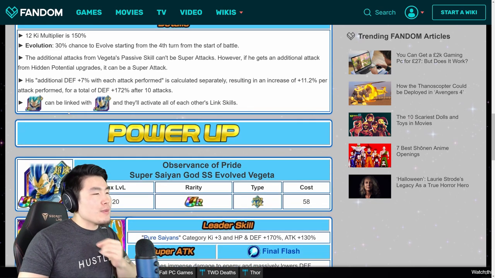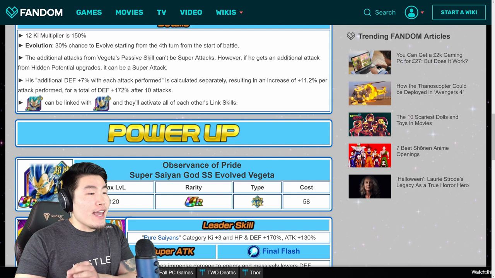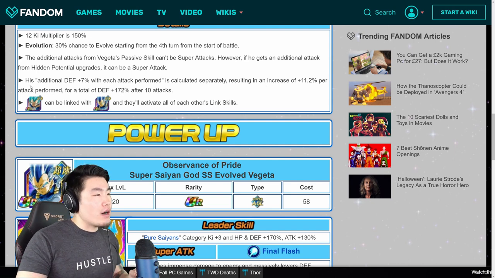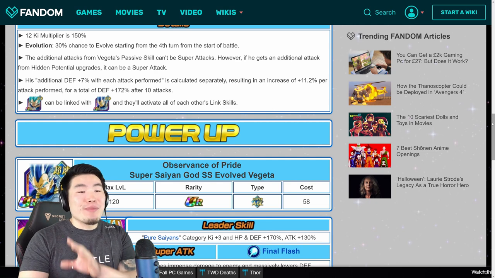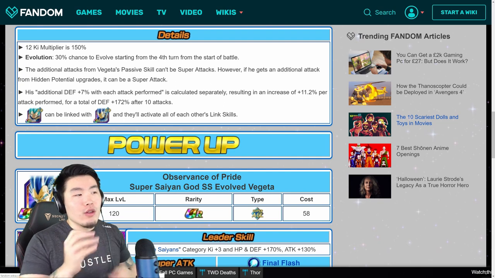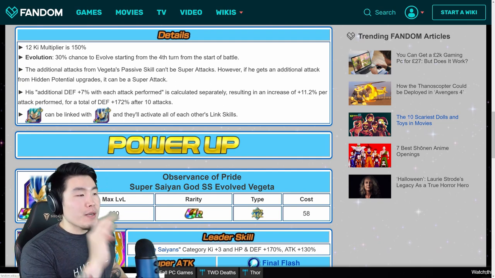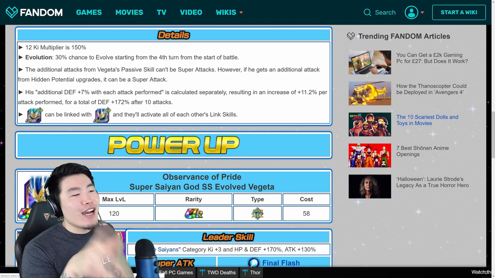His additional defense plus 7% with each attack performed is calculated separately, resulting in an increase of 11.2% per attack performed. I didn't know this. Now I seem a little unprepared. I'm sorry. I thought it was just additive, right? But it looks like it's multiplicative. That's a hard word to say. Multiplicative? Yeah, anyways, it's calculated separately.